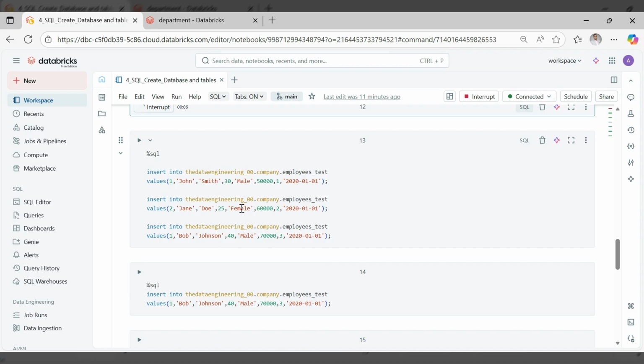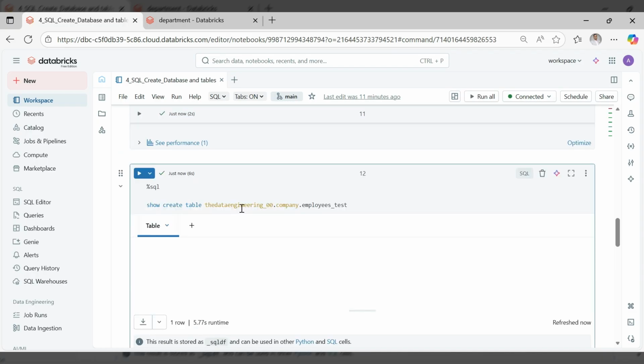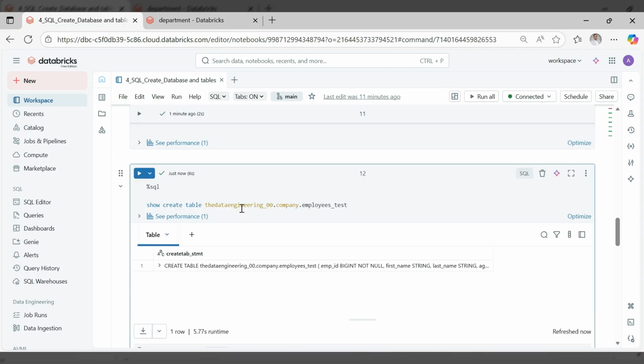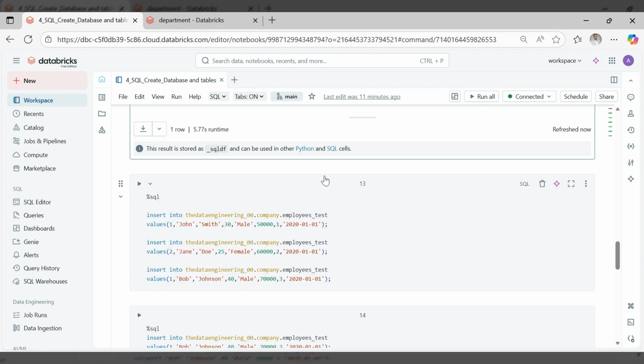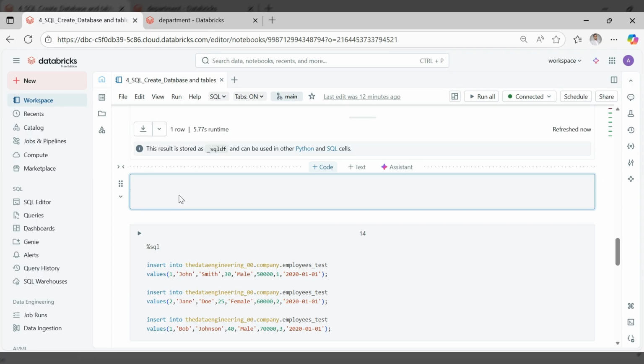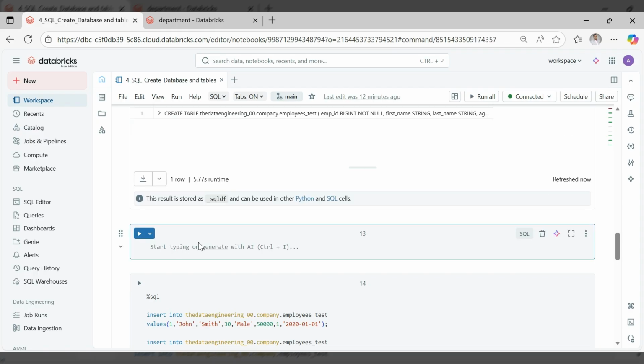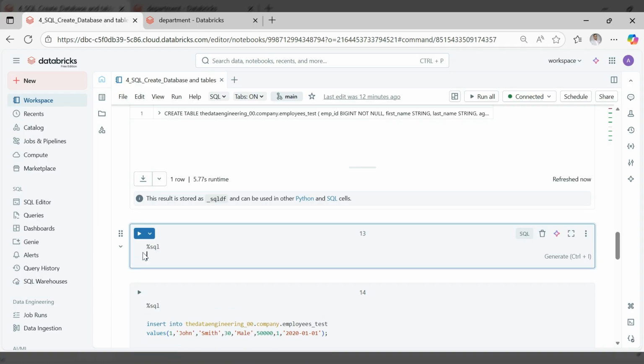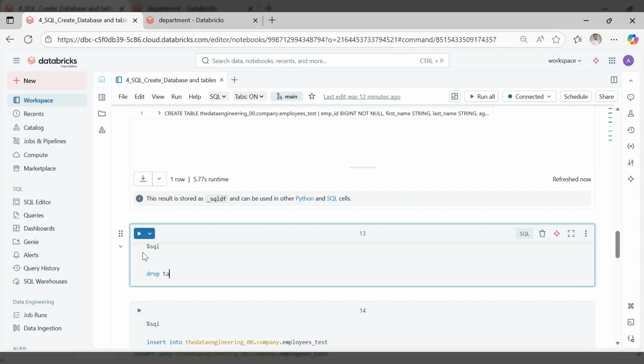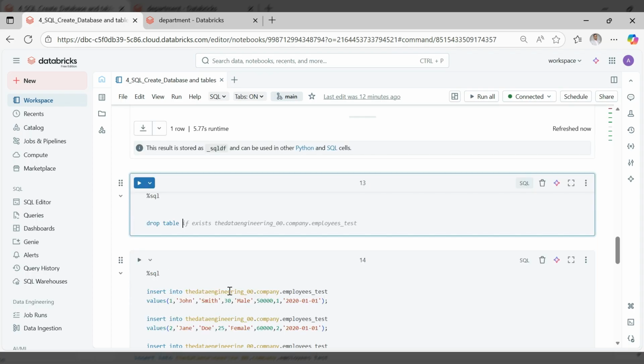And then what we would do is we would simply let me run one command and try to empty the table so that the new rows will be inserted. I always make it a practice that I give the fully qualified name.